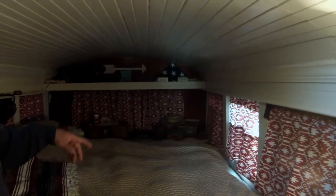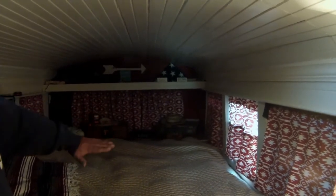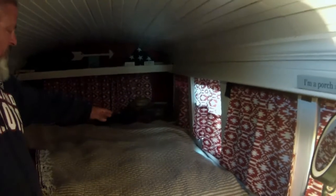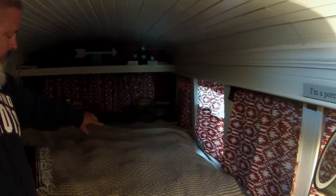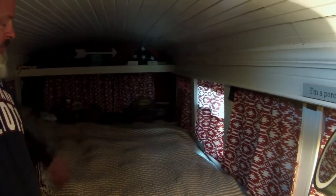And we get a lot of people with rear engines asking, how can I use this back here and not have the bed where you need a ladder to get into it? Exactly. We had thought about raising it up, but we wanted the headroom. There's actually another lip that comes down under that for where the transmission goes, and a false wall back there, so it's kind of deceptive. The storage area under here has about an 18-inch gap in the back where part of the bus itself comes out and drops down. So it's a little smaller under there than it would appear, but it's big enough for what we needed.